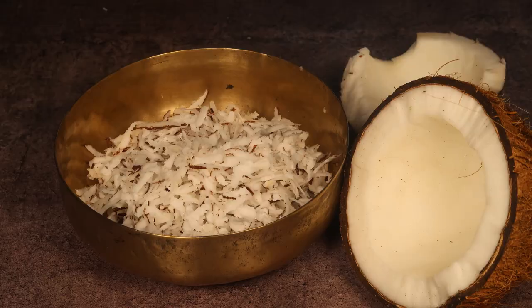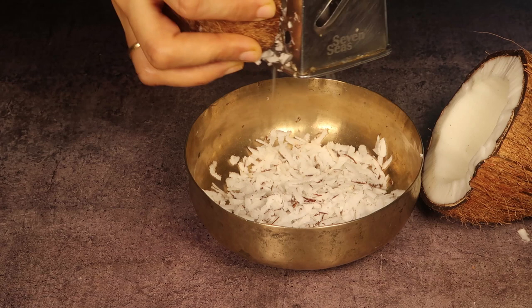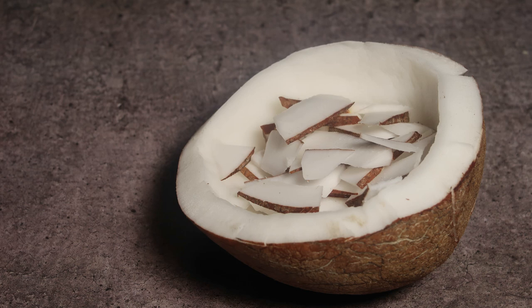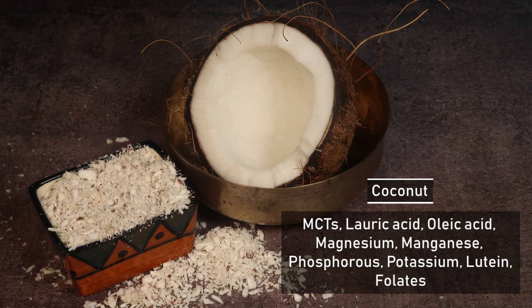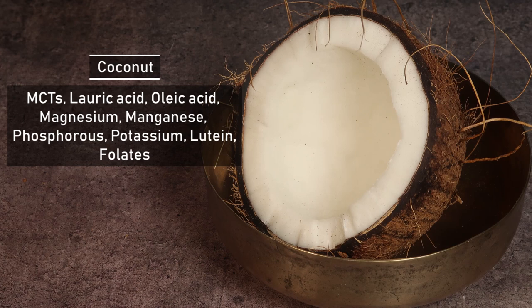Coconut is a superfood and probably therefore finds its way in almost all Indian pujas. Rich in MCTs, it not only boosts your energy, but is also very beneficial for your brain health. It is rich in manganese, magnesium and phosphorus, minerals that are crucial for your bone health. Coconut is also rich in potassium, one of the most important minerals responsible for muscle contraction and nerve signals. It is also rich in lauric acid, giving it antimicrobial properties, helping you fight bacteria and viruses.